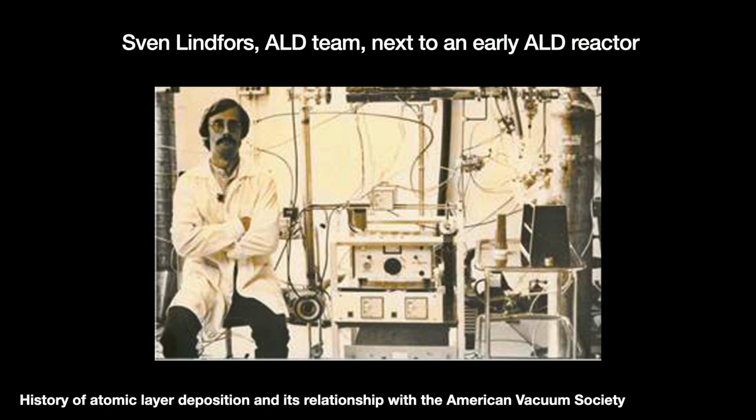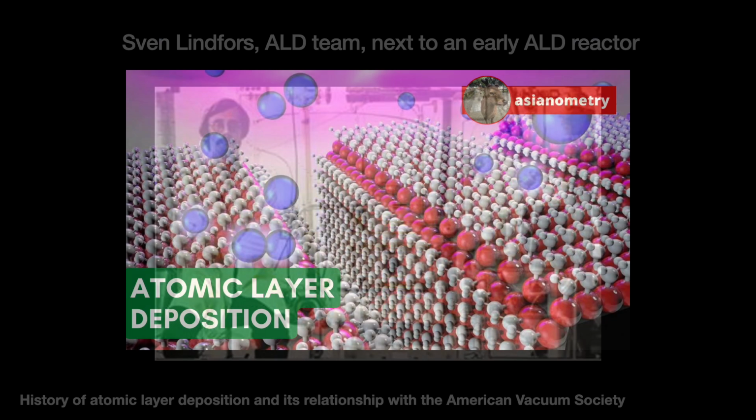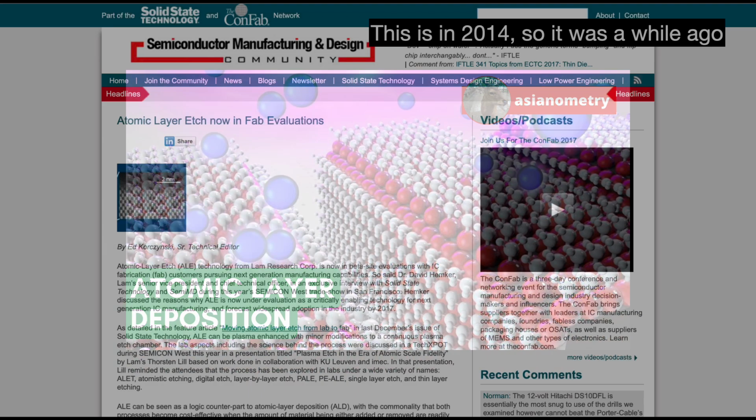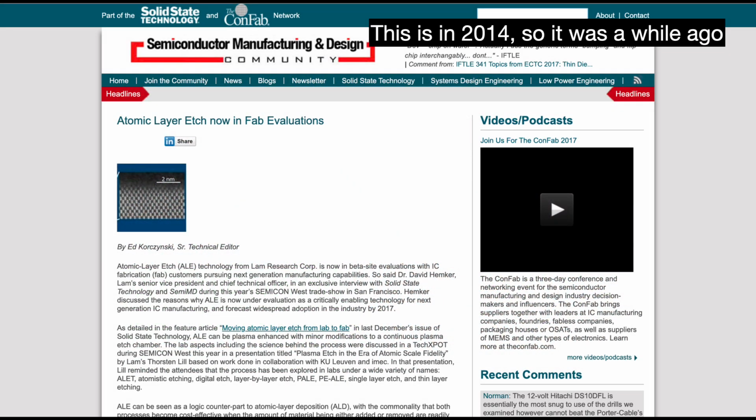Atomic layer deposition is a well-established nanotechnology method to deposit very, very thin layers onto substrates. I did a video about atomic layer deposition a while ago. Go check it out. If atomic layer deposition builds up layers atom by atom, then atomic layer etching does the conceptual opposite. It tears down thin layers atom by atom.